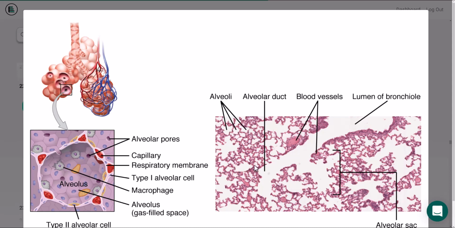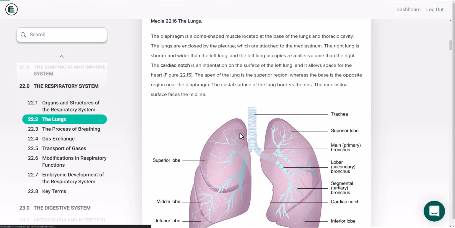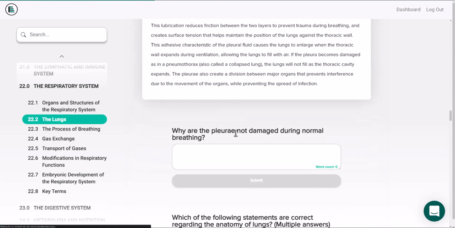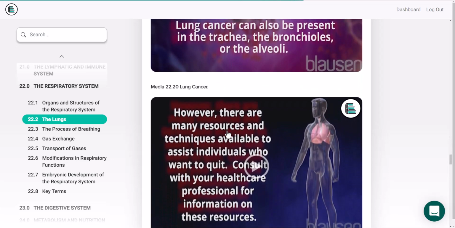Well, somewhere back in middle school, you learned that the collective surface area of a bunch of small spheres is far greater than the collective surface area of fewer larger spheres. So when a person has emphysema and the individual alveoli are destroyed, you're actually reducing the surface area for gas exchange. With that reduction in surface area, it becomes more and more difficult for the person to get adequate air in with each and every breath. So emphysema is a destruction of the alveoli and leads to a difficulty with getting enough air into the lungs.